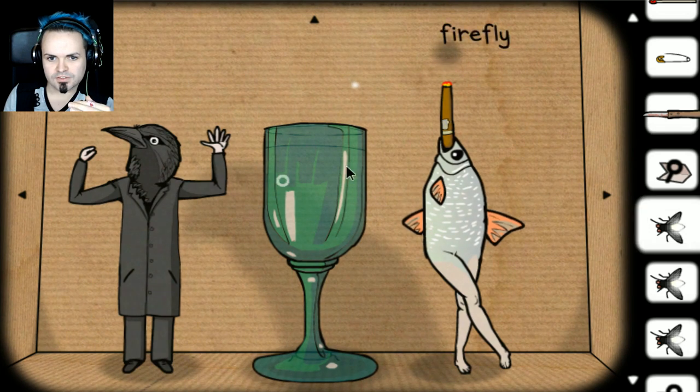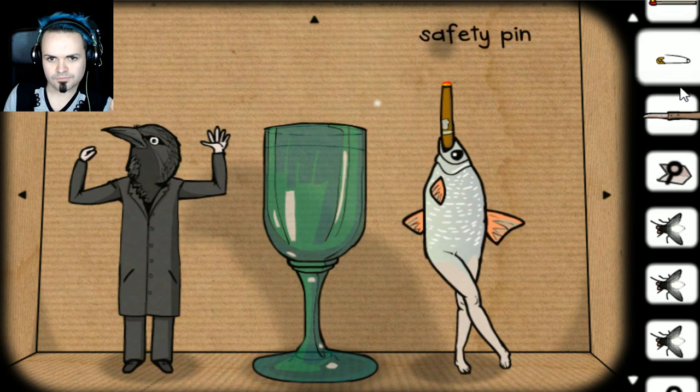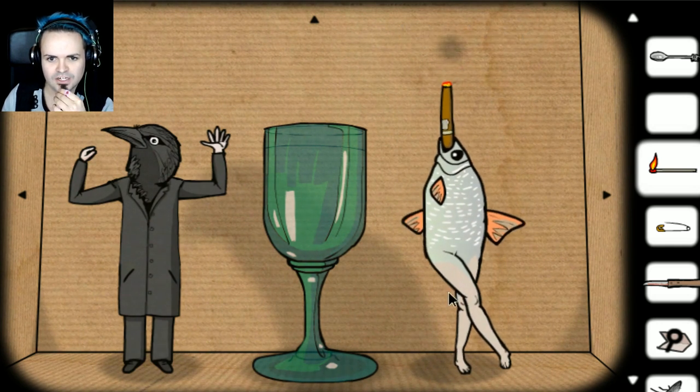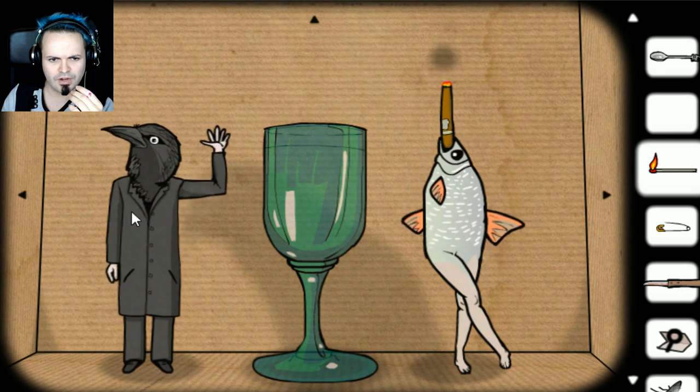What goes in the glass? Something goes in the glass. I can take it off the fishy. I don't know why I can take it off the fishy, but I can. Have I done that? I've done that, right, haven't I? Yeah.